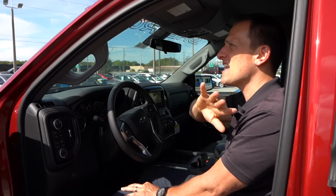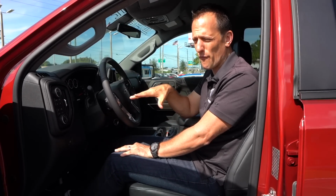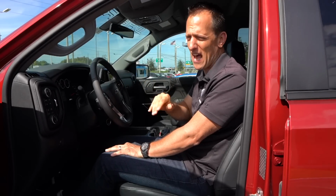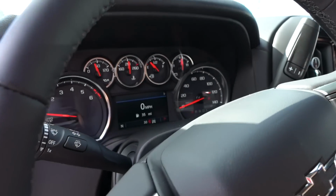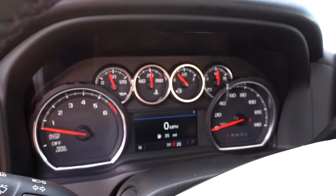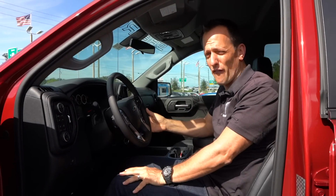Another thing is that this thing has been fully aligned and everything by Rough Country. So all that suspension work that was done, like I showed you up front, they did a full four-wheel alignment. The speedometer's been calibrated and everything else. Speaking of speedometer, everything is stock Chevrolet Silverado. So that, to me, is another missed opportunity by Sherrod to change up the instrumentation. But very clean, very crisp, very clear. Let's go ahead, though, check out the back seat and see how your passengers are going to be loving it being about 50 feet off the ground.